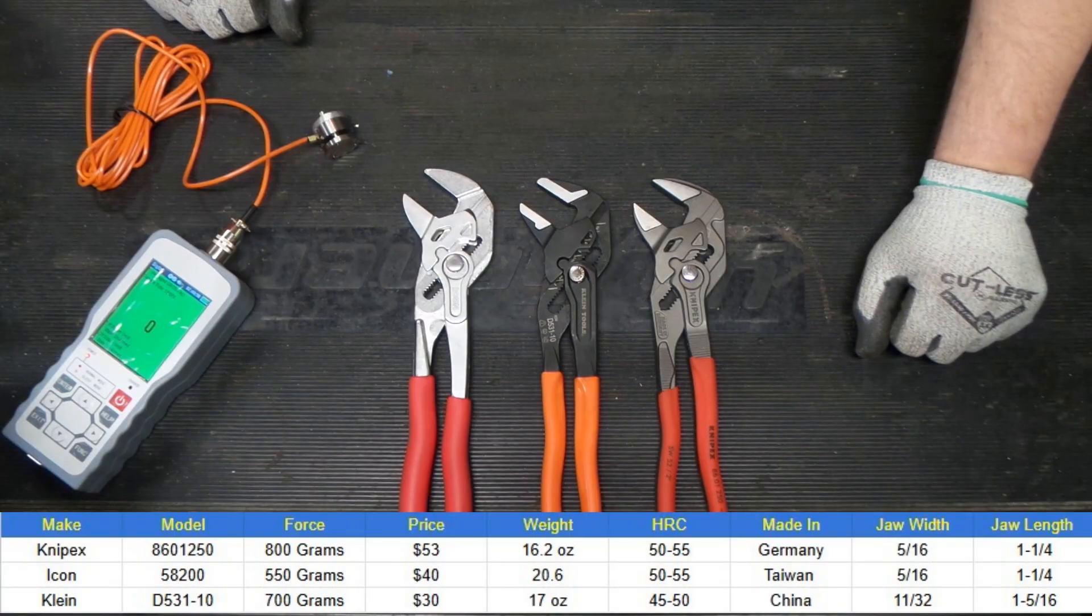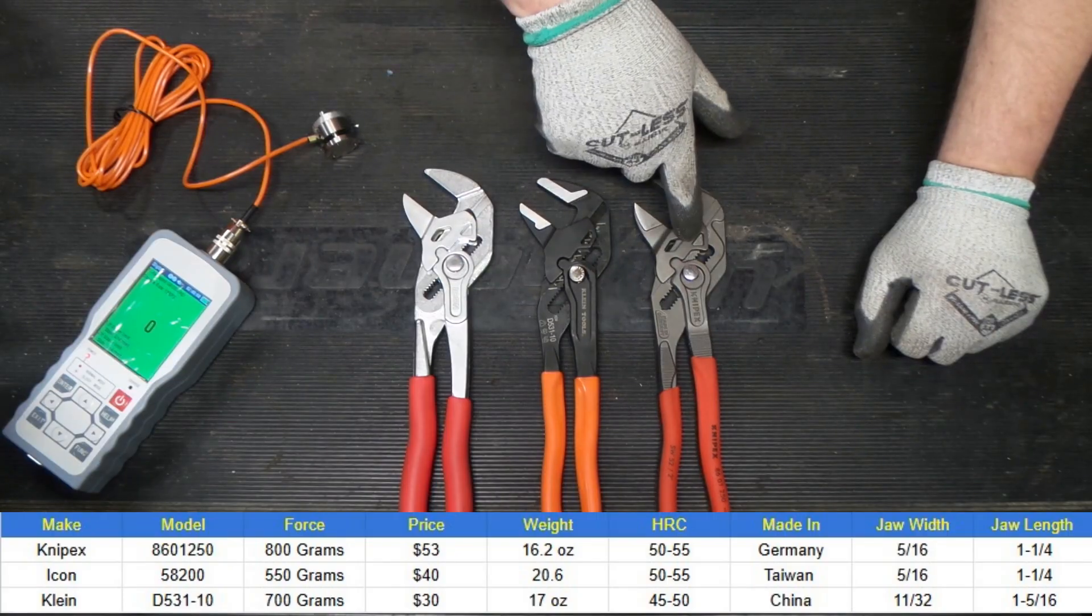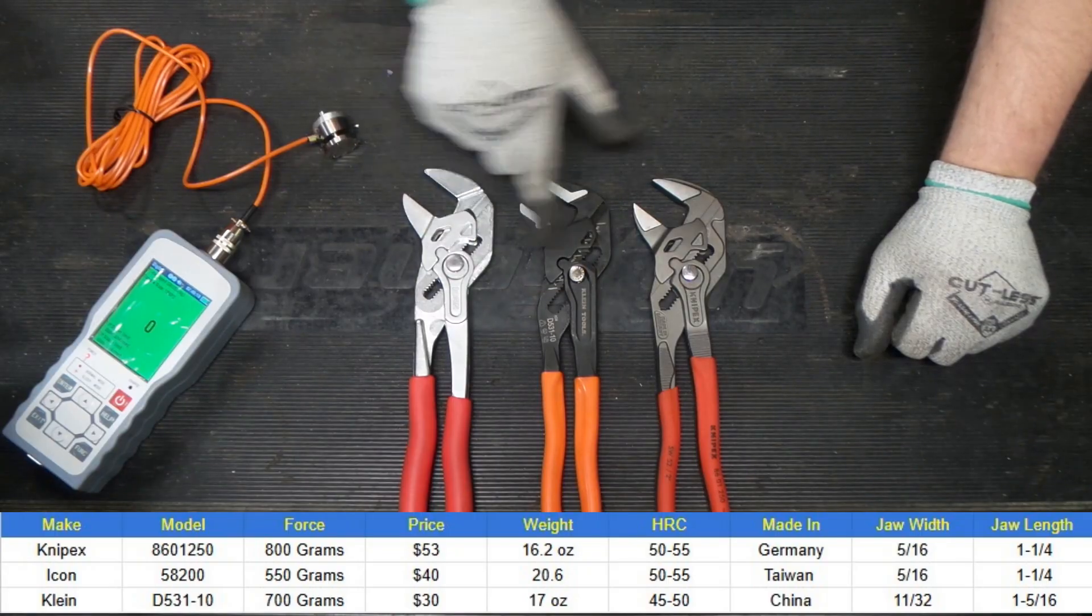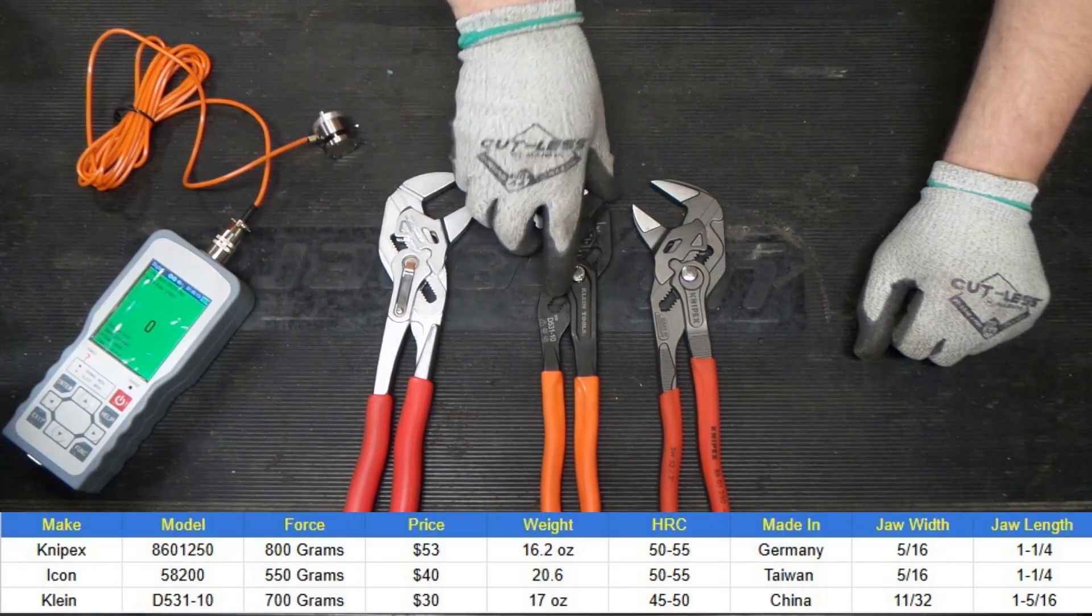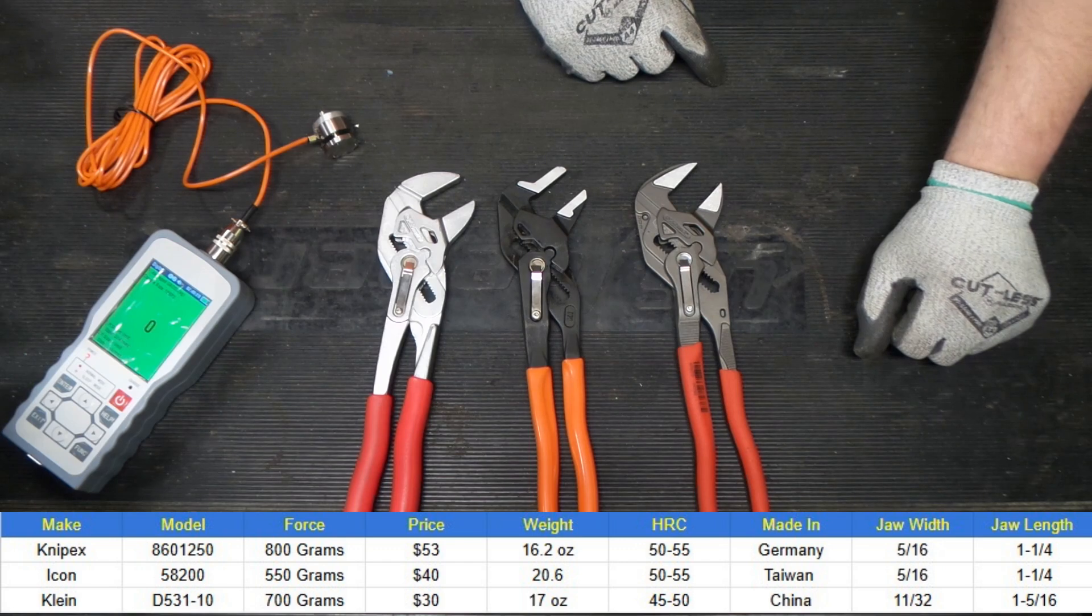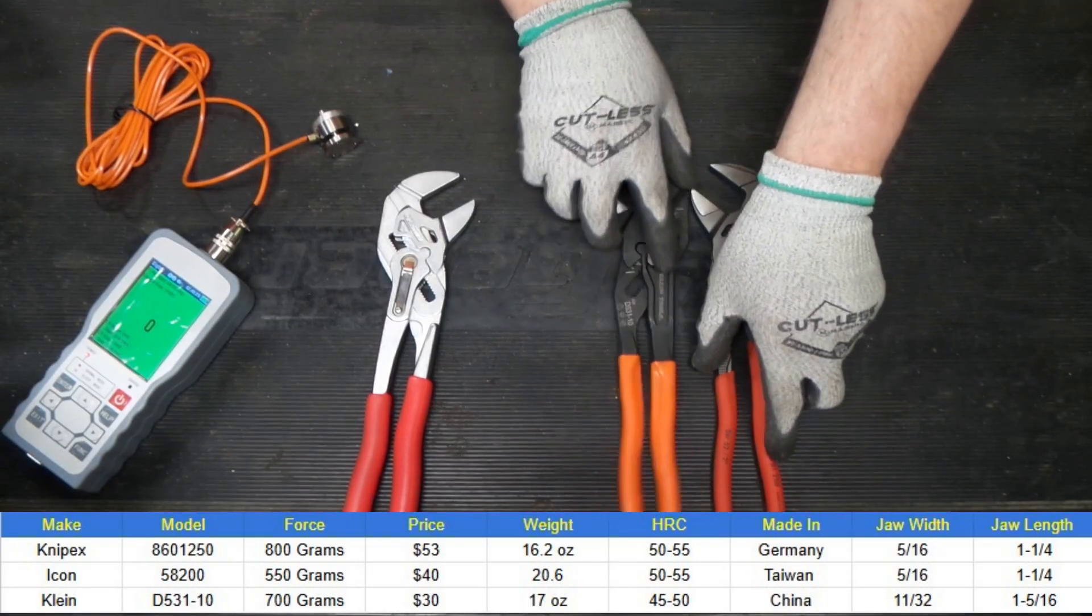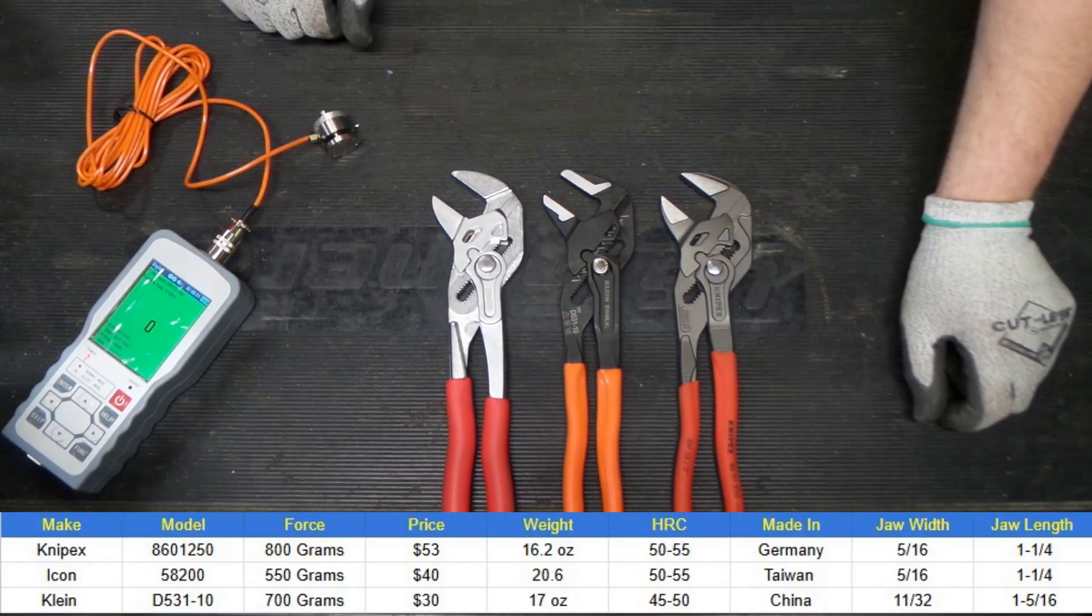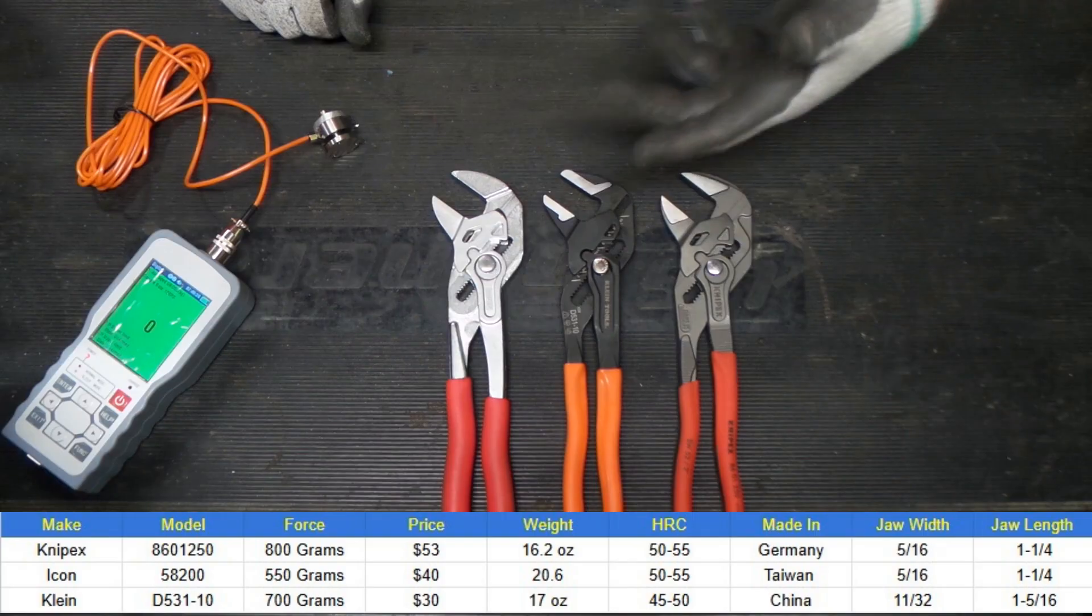We'll have to try and play around with this a little bit more. Maybe we'll get some more pliers wrenches and see if we can see a trend, so that maybe we could look at how these things are made in a photo or something like that and get an idea of how much leverage you might get out of these. This is considerably lower than these two. Now this is 100 grams shy of this, this is still the highest, but it's really interesting and I'm curious to see the difference in how these work or the leverage that we get out of them.